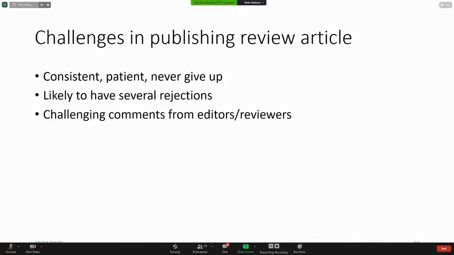You have to be consistent. The advantage of being consistent is that when you start writing a review article, the ideas are fresh in your mind. By the time you skip it for 1 or 2 days, whatever you have written might have escaped your mind. You have forgotten about it. So when you come back to continue, you may likely spend 1 week to regain the momentum that you had before, to come back to the real information that you had before, to be able to continue.